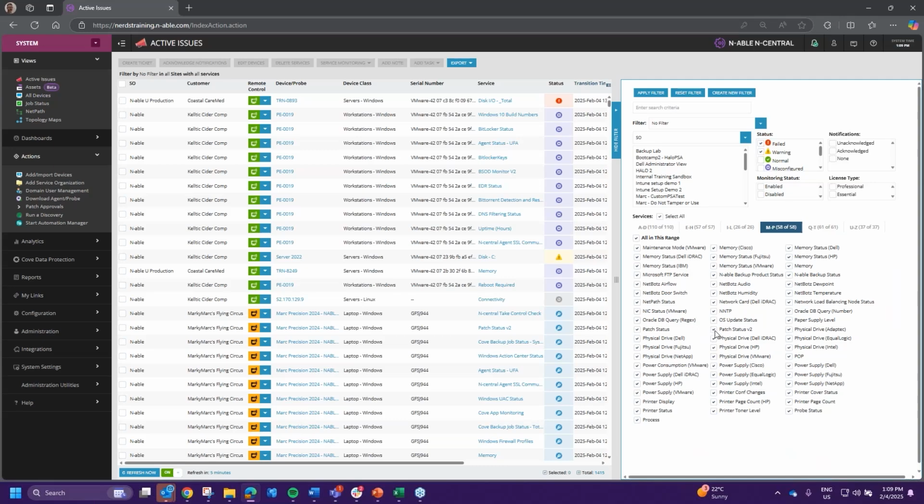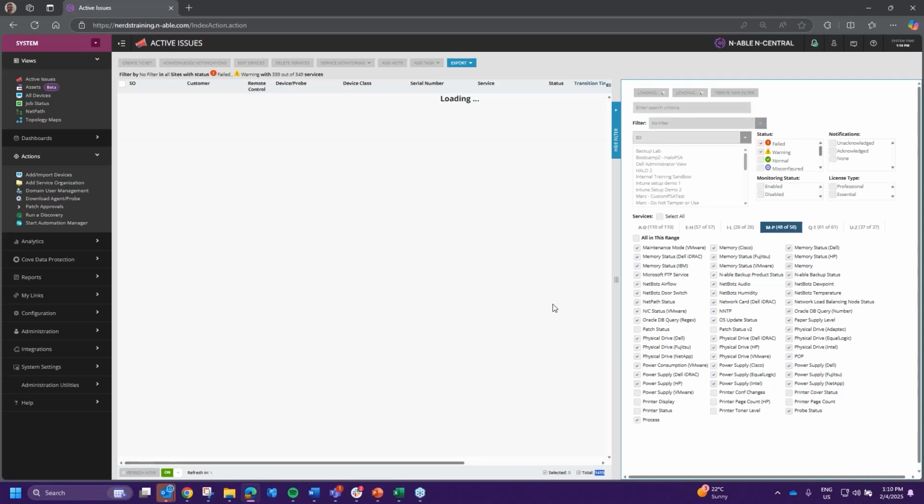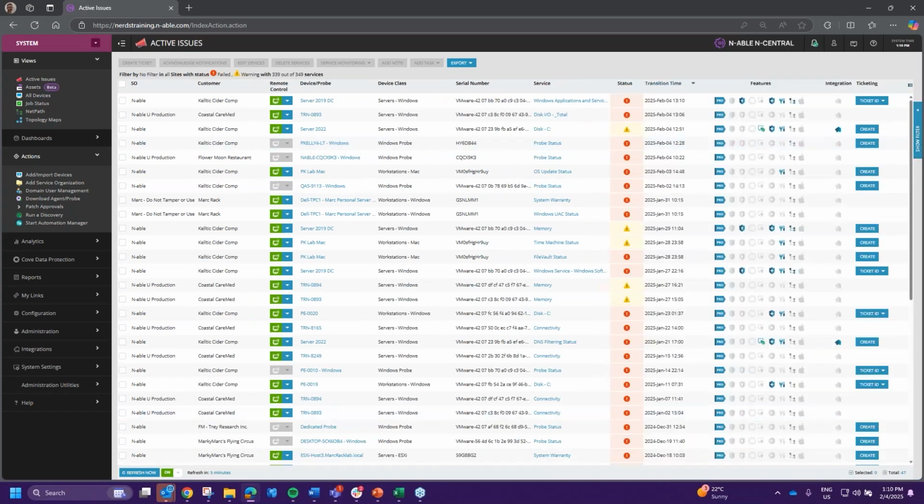From here, I would recommend bringing in both patch statuses and then removing any of the printer stuff. Now, if you're in the printer or copier space, you may very well want to leave this, because it might be something you're actually troubleshooting. Most MSPs do not rely on Central for printer monitoring outside of keeping an eye on page counts. Now I'm going to apply that filter. Right now I have 1,415 issues in my active issues view. I apply that filter and I'm now down to 47.